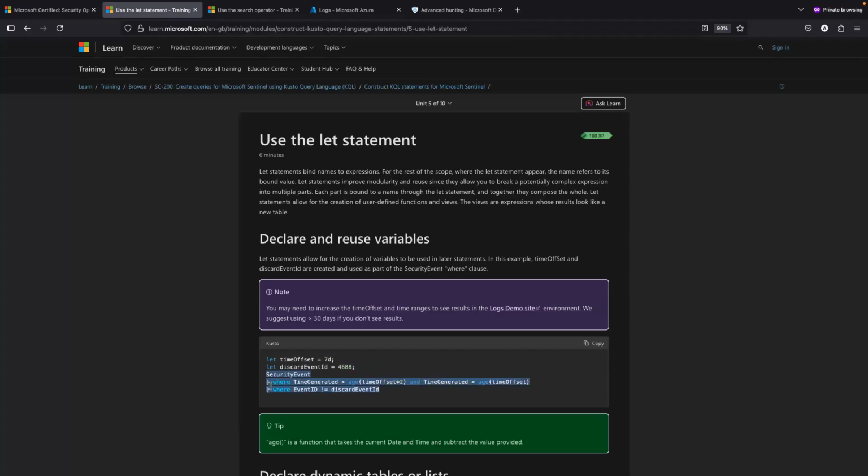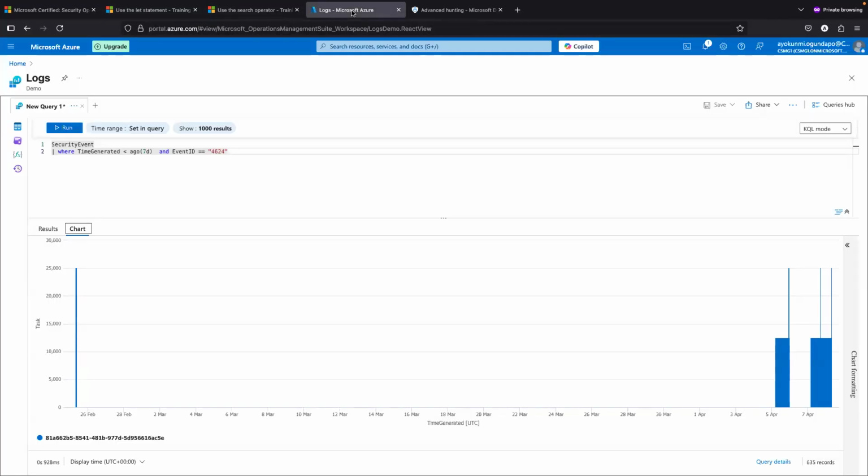The only thing is, if you just want to be organized and make it easy for people to read and understand what you are writing, you can use the pipe on a different line. You can always use the pipe on a different line to demarcate individual statements or actions or filtering that you are doing. So if we take this back to what we have here, basically where we have date generated as 7 days ago.